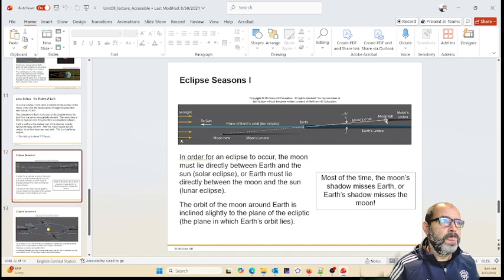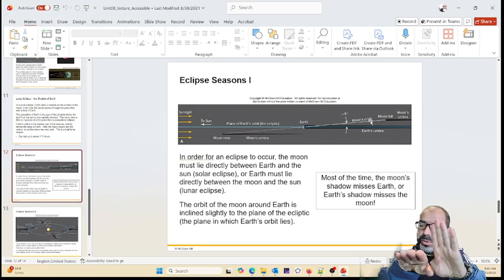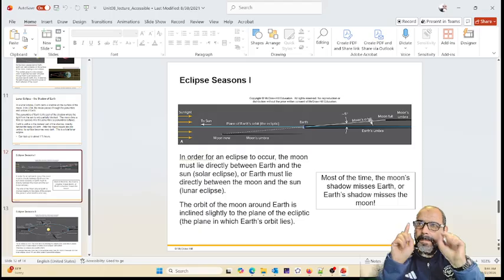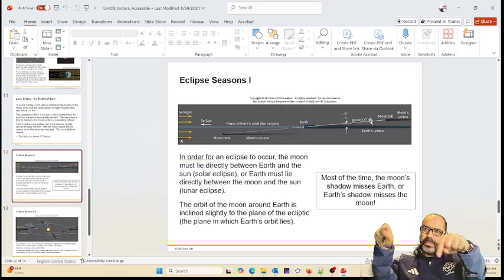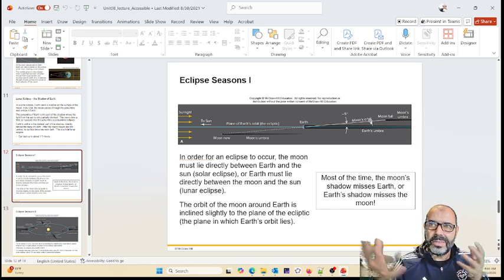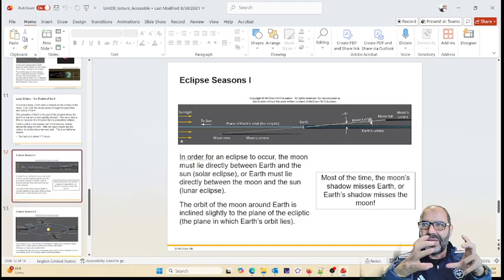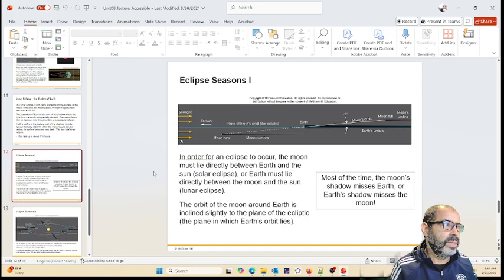Once every month, no. It's only when the two orbits, the two planes, line up. This plane of the moon is not staying in its place. It's going up and down. So when it lines up, that's when we will have a solar eclipse and a lunar eclipse in the same month. Somewhere on the Earth. And because, as I said before, the shadow is not that big, for the solar eclipse it's also the same thing. You have to be in the right location to see the moon blocking your view of the sun. So it's also not happening everywhere at the same time.